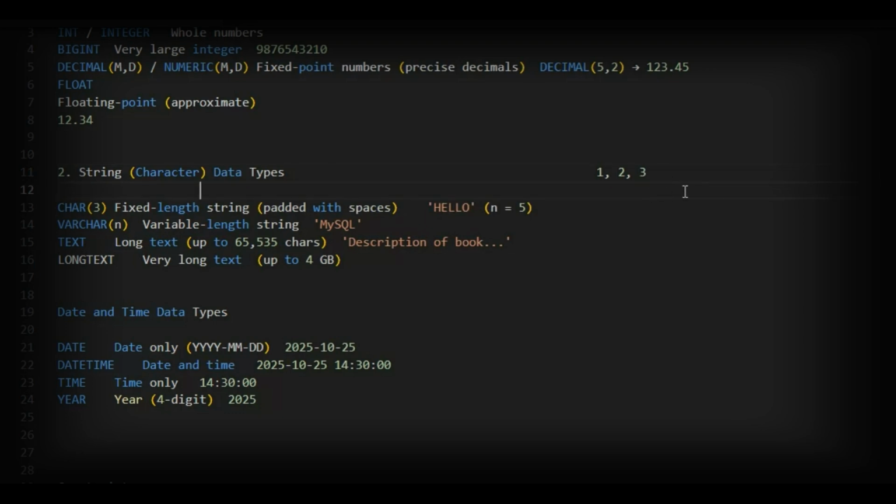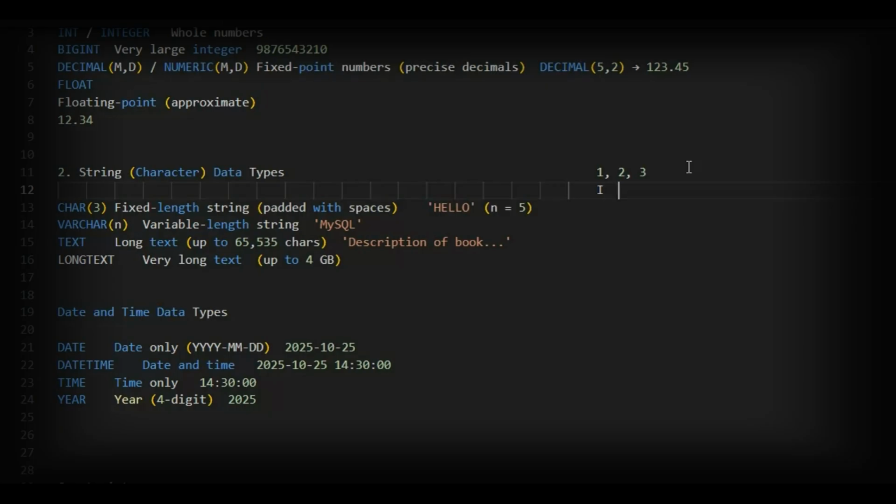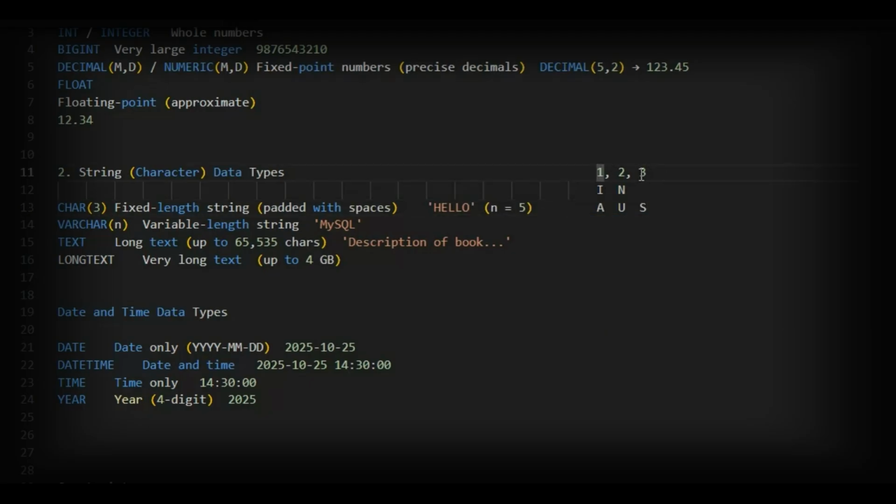Now when we write any characters, like if we write India, so I is 1 character and N is 1 character. Now if we write Australia, so AUS. I mentioned 3 characters, so we know the country code should not be more than 3.